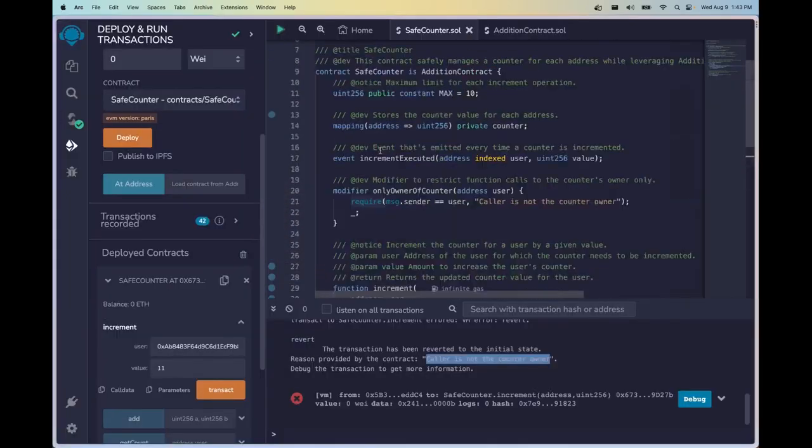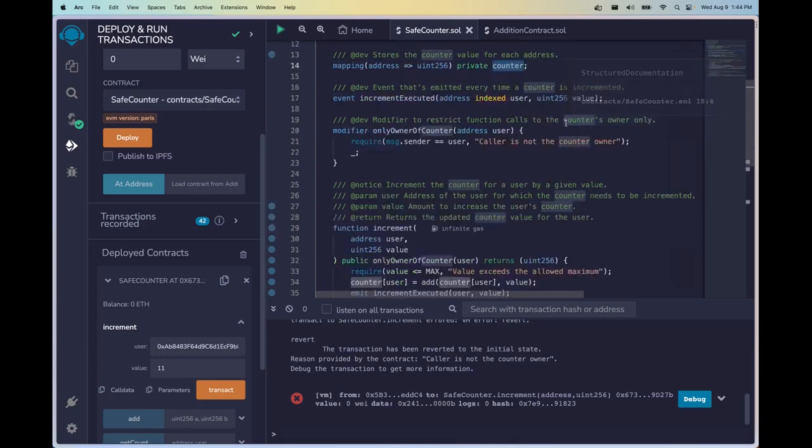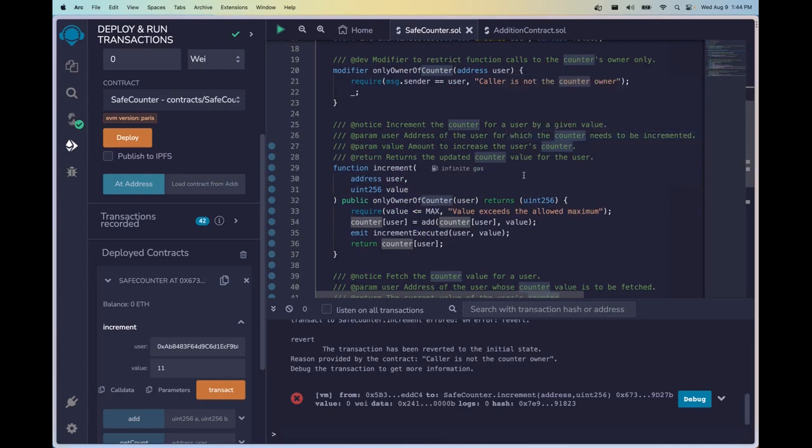Let's go ahead and see how it looks on Solidity. Similarly, we're creating a mapping from an address to a uint256, and we're storing it in the counter object. So when we want to write data to this counter store here, we're simply going to overwrite the count that exists. So we're going to get the key, which is our user address, and then the value is going to be the sum of the current count and the value that we pass in for the argument.